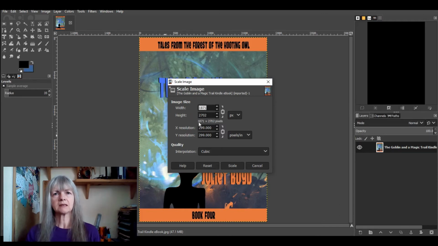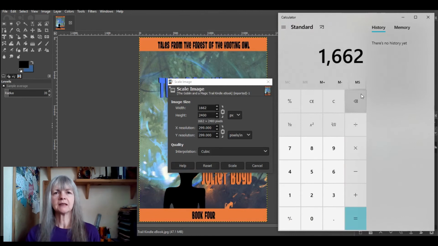To get the size in megapixels, you have to multiply these two. Now, I know from experience that if I change the height to around 2400, it's probably going to come in under the 4 megapixel size. Oh, and one thing to remember when you're doing this, whatever software you're using, make sure that the image ratio is locked. Now, let's see if I'm right by putting the measurements into my calculator.